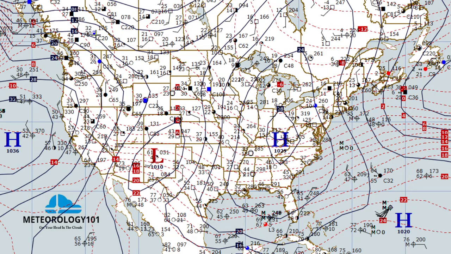I mean, we look at these ceilings right now, where marginal VFR, where the blue is. That's ceilings between 1,000 and 3,000 feet, or visibility 3 to 5 miles. So we're already seeing some ceilings, some significant moisture, broken to overcast throughout this whole region. With the onshore flow and the higher elevations, the orographic lift, we could see some cloudiness all through that area, maybe even some precip.